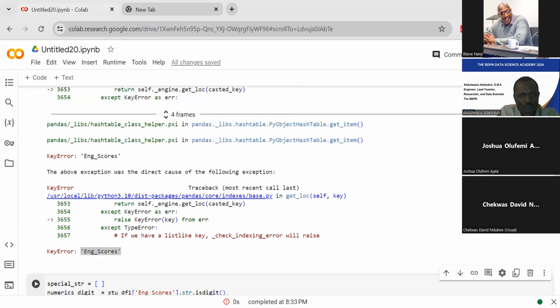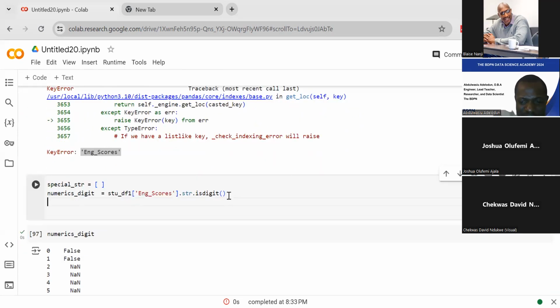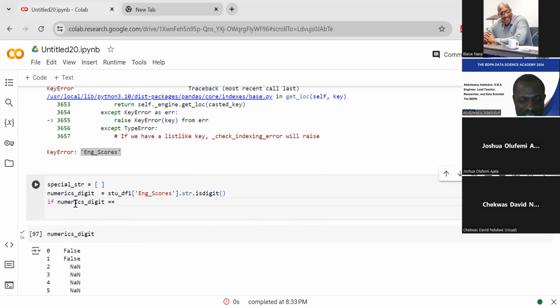Those are the first two I want. Now I will come here and say if false, let me just say if numerical equal false. Let me just say this and see.